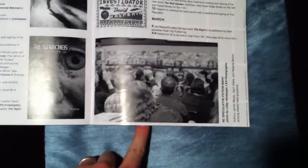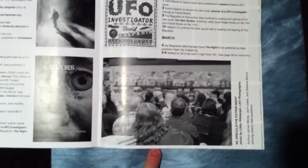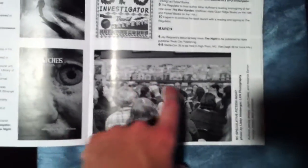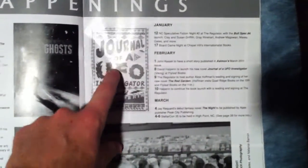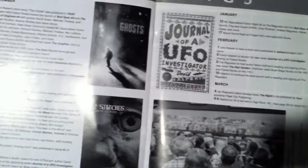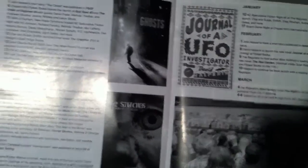Here's a picture of the big NC Speculative Fiction Night — James Gates did a great job putting it together. It was at Barnes & Noble of New Hope. We've got James Maxey, Merle Lafferty, Tonya Barron, and I think that was Dan Campbell's head over there — a big panel of authors. It was a great time for everybody to raise their hands and ask some questions. One of the books we were looking forward to at the time was David Halpern's Journal of a UFO Investigator — it ended up being a great book.